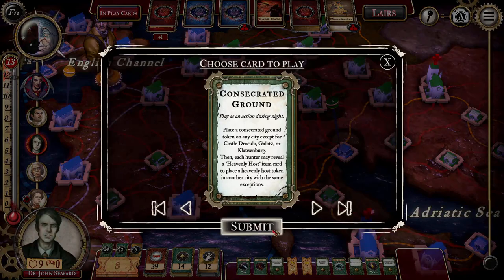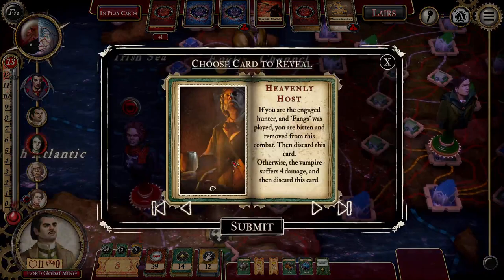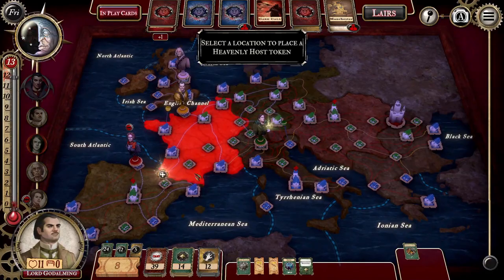Continue. And we will place that token in Saragossa. Then Lord Godalming reveals his heavenly host to also place one of those. And we will be placing that one in Toulouse.